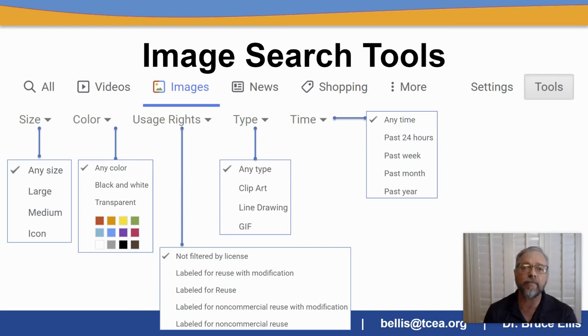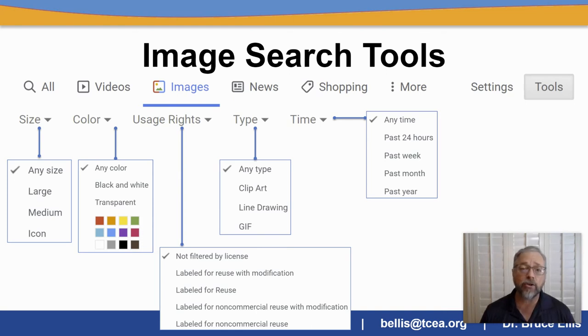So if we're looking for images that we know are more current, this is great if we're social studies and doing current events, or if we're just trying to make our class more relevant and we're looking for images to pull in that we're going to have our kids write about or do math about, or maybe a science topic. The size, I don't really use a whole lot. The color, I do, especially if I'm trying to get it to coordinate with a theme in my presentation.